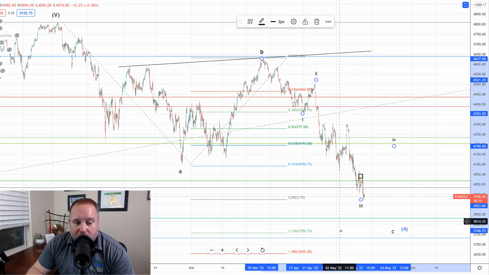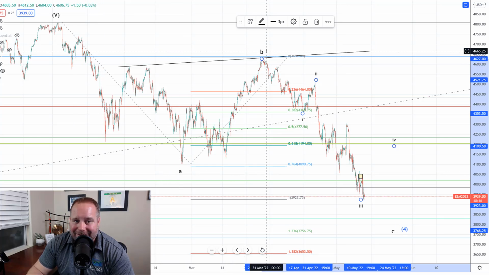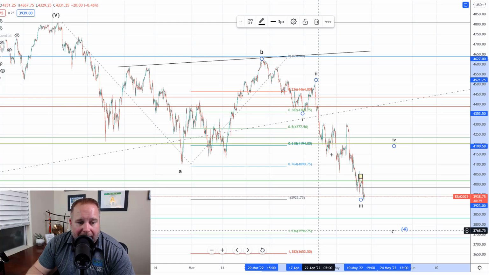Now, if the bears do push directly down without any significant bounce towards that 37.50 area, okay, at that point, we have to be on alert for a much bigger move down as a potential 1 instead of A and 2 instead of B here. The 1.236 is a common 3 of 3 target, and without any discernible wave 4 up and then 5 down, it could lend us to a much bigger move down than we are expecting.